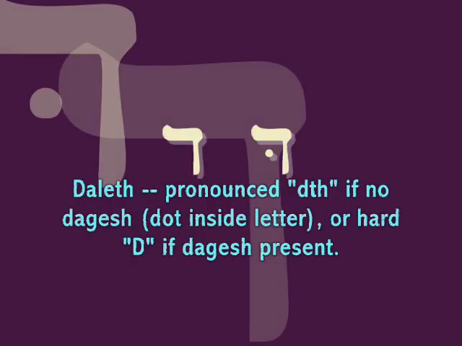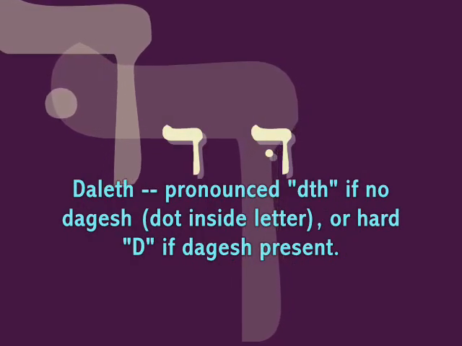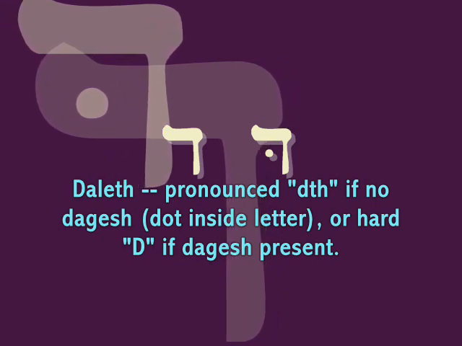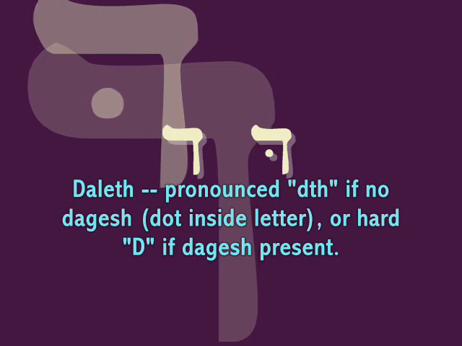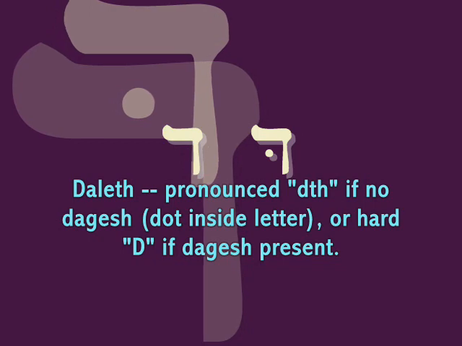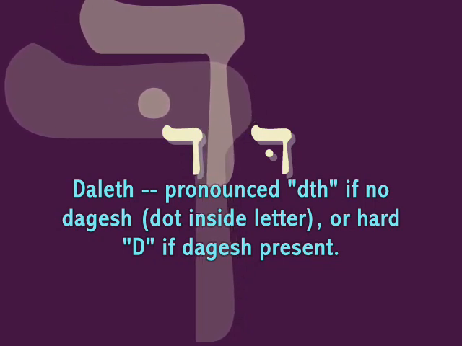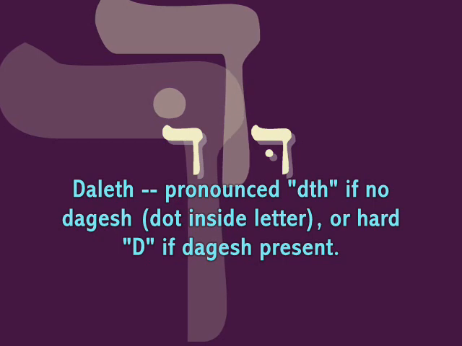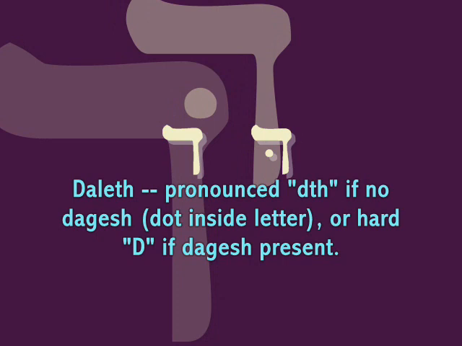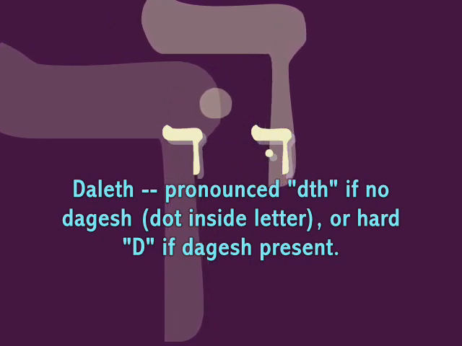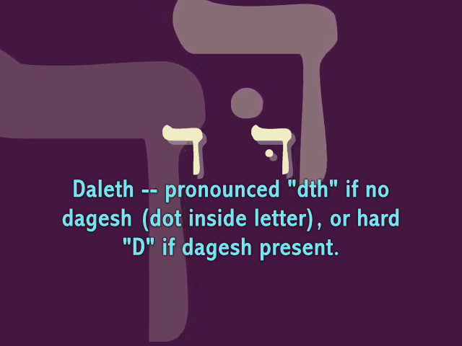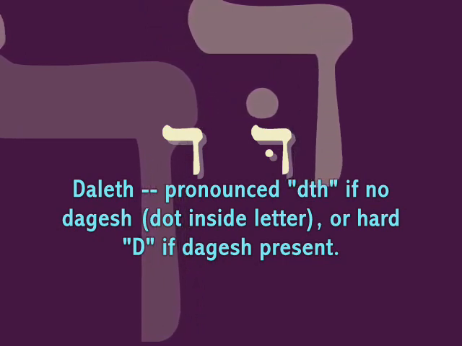Next letter is Dalet. Now, without the dagesh, it's a TH sound, like in ma'od. With the dagesh inside it, the little dot just below the roof, it's got a D. It's a hard D then. So notice how, again, there's no movement in the jaw. It's all coming up through the roof of the mouth. The sound, the. It looks like the way the mouth is to me.